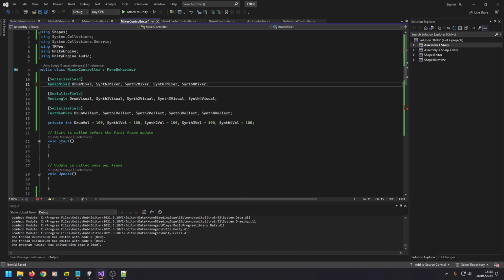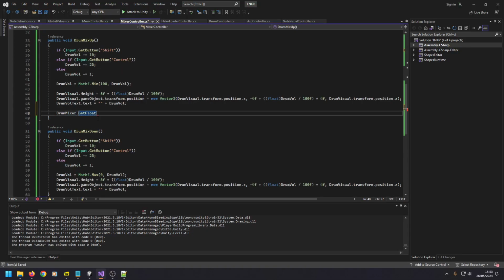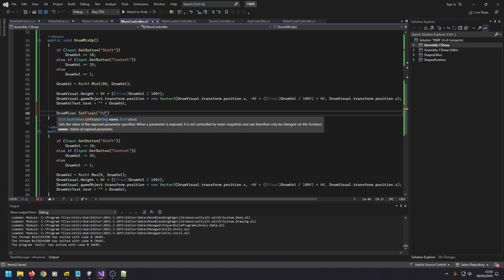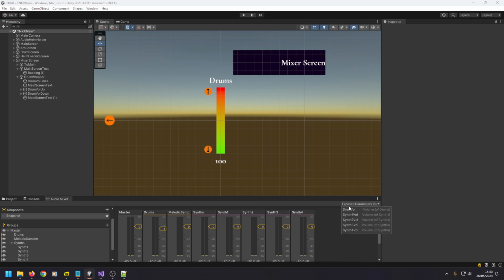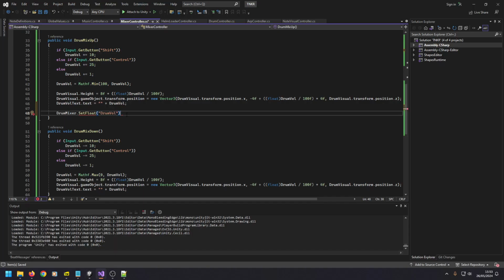We just want audio mixer, we don't want audio mixer group. Interesting. So we'd be able to then say get float, set float, and the float would be drum vol. This is where we need to go, and what was that? Yeah, drum vol. And then we put in a value, right?